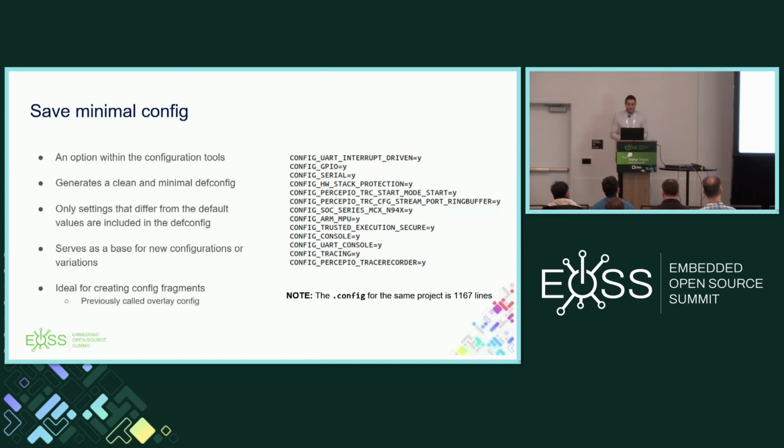If you look at the minimal configuration of a full project, you can see here it's like 10 lines, 10 options that are being enabled. But if you look at what it's going to generate, it will generate a .config that has 1,167 lines. So this is the minimal one, and if you want to see the actual one, it's going to be much, much larger. Why? Because all the other options are going to get the default values that they already have. Most of these already have default values, and because the default value is correct, you can just directly use them.